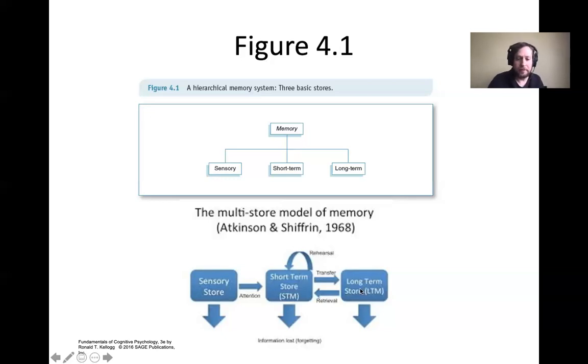So short-term memory and long-term memory have some interesting components. Short-term memory has this rehearsal thing. And then the way these two components interact, information from short-term memory can be transferred to long-term memory, and will be stored permanently, or at least for a long time. But information can also be retrieved from long-term memory and brought into short-term memory, which is where conscious awareness of your long-term memories would occur. So whenever you're thinking about a memory from your childhood, you're conscious of it, you're bringing that information into your short-term memory, and you're doing so by retrieving it from long-term memory. Any questions or comments about these three basic memory systems?